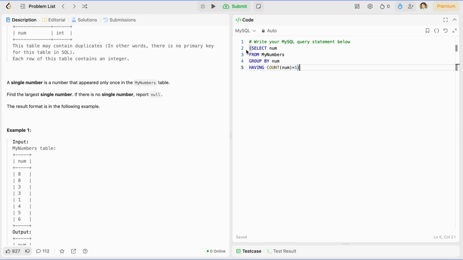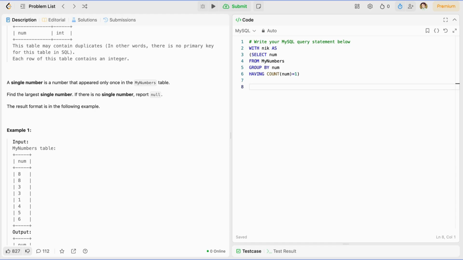Now I'm going to enclose it in a common expression table. Common expression table makes it really easy, so that it does not lead to any confusion, and the code will be much cleaner and it runs really fast as well. I'm going to name it as NIK, and in this NIK table it has all the set of numbers which have appeared only once. What we need to find is the greatest of all the set of single numbers, right, which have appeared a single time?